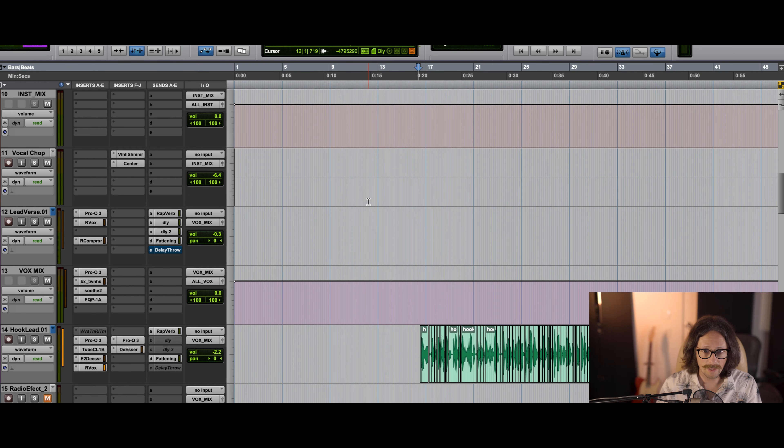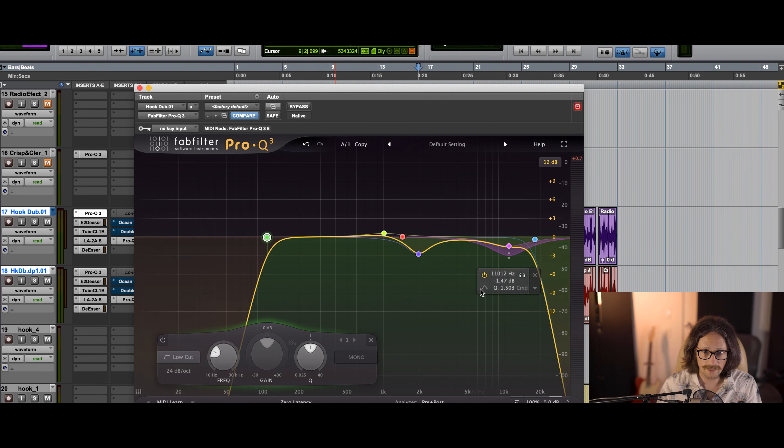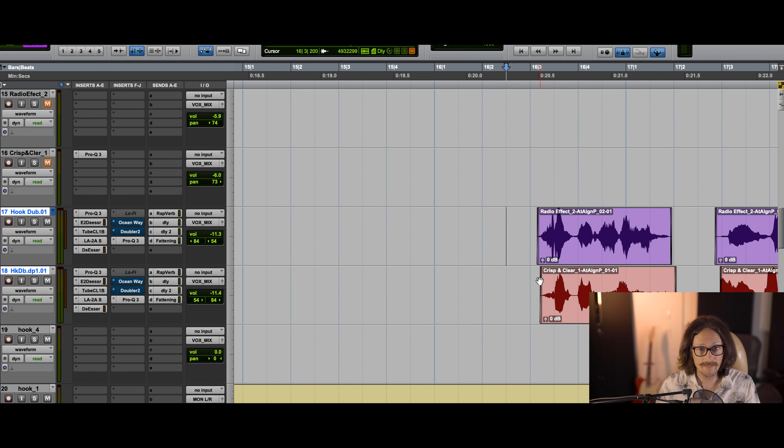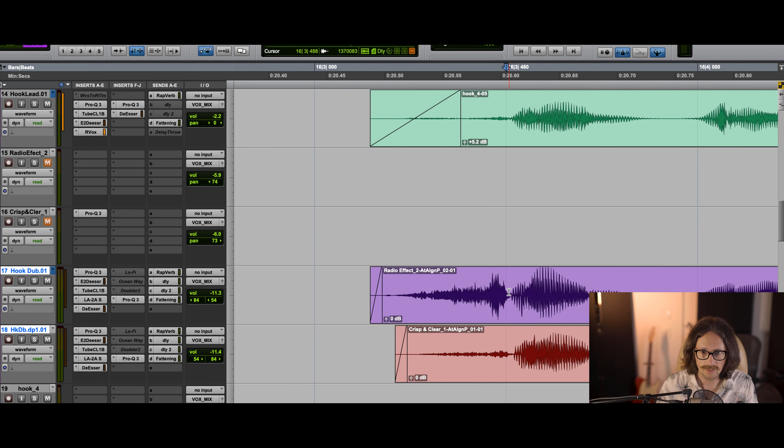Welcome back. We are now going to attack this master bus and start to set up our stuff so that we know exactly what to expect as we get through this. This is a really important part of my workflow, and this is actually called top-down mixing. Basically get something dialed in like the vocals, the drums, get some basic levels and basic EQ and compression going, and then you want to start on the master bus, get everything going there, and then just start to massage the mix. It's a really important aspect of moving fast in this business.